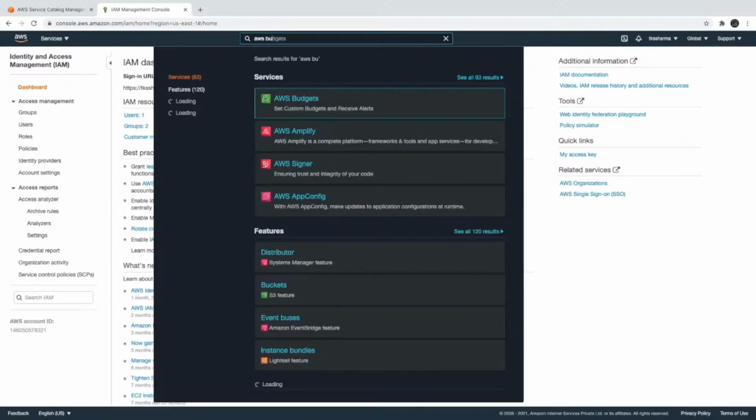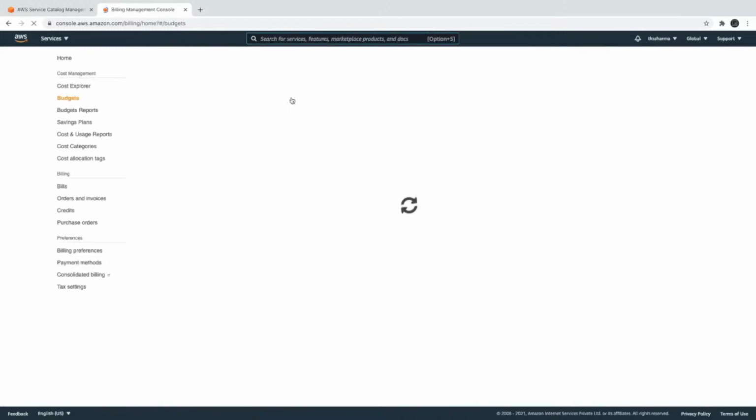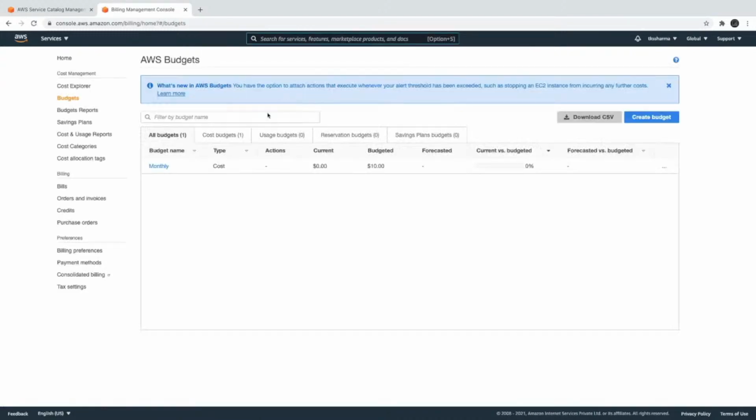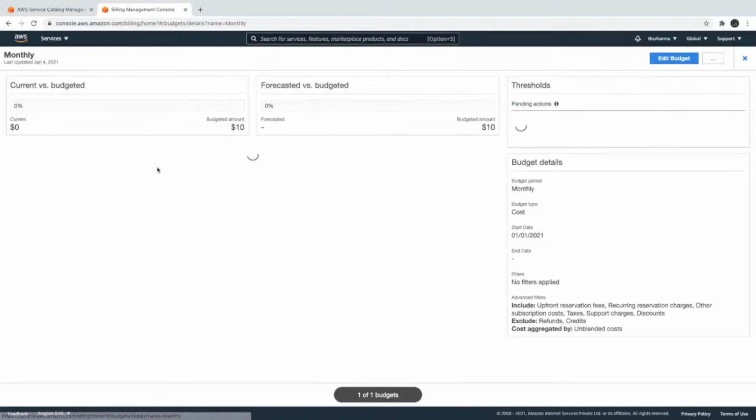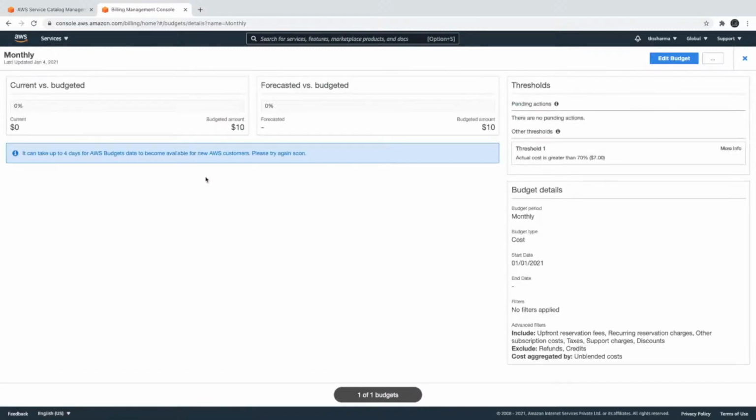So sometimes what happens is we do a lot of AWS things and we forget to delete or release the resources and we get charged, right? So to avoid all those things, you can create a monthly budget and set a target of $10. So if your monthly budget is exceeding like $7 or $8, then you will get an email notification that you are being charged for this or this service.